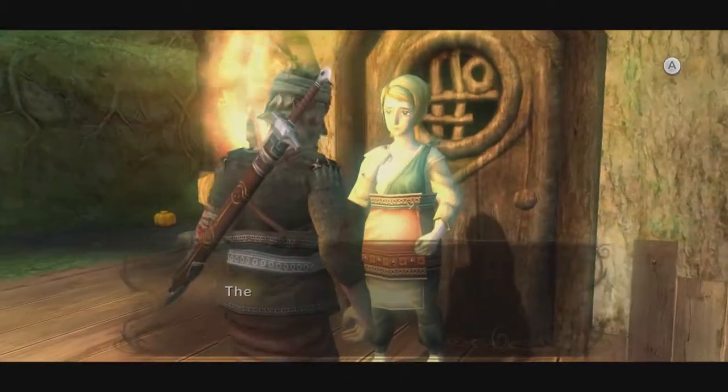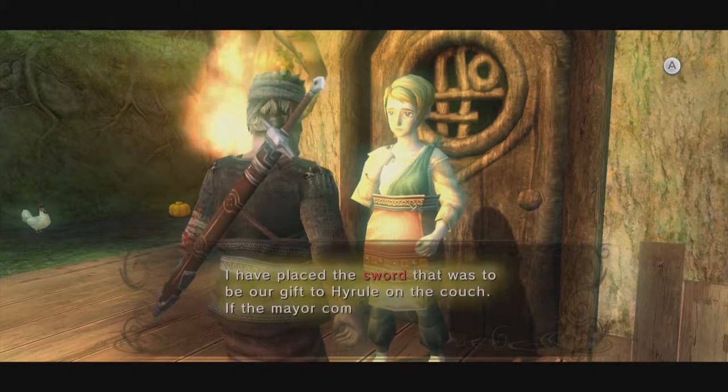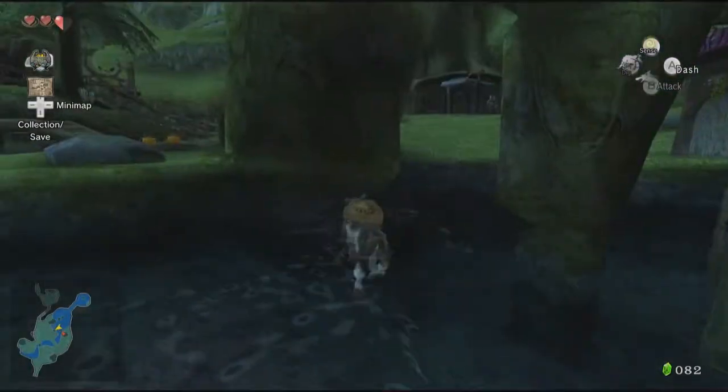What was that sound? The children could not have returned, could they? I must go out and search one last time. You get inside the house. I have placed the sword that was to be our gift to Hyrule on the couch. If the mayor comes for it, please give it to him. But darling, your injuries.